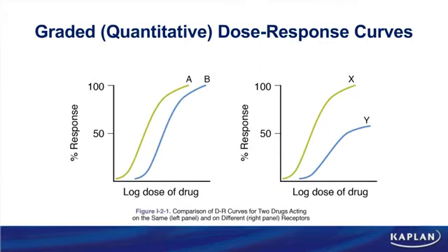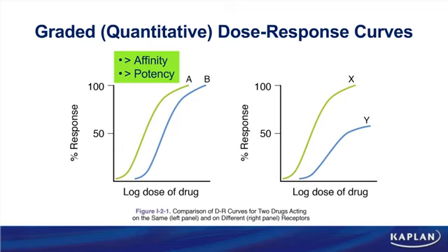So these are our dose-response curves, where we're going to compare affinity, potency, and efficacy. Let's take the curve on the left and compare drug A to drug B. The first term I want you to compare is affinity. In order to compare affinity, you have to look at the slopes for drug A and drug B. Notice how the slopes are parallel.